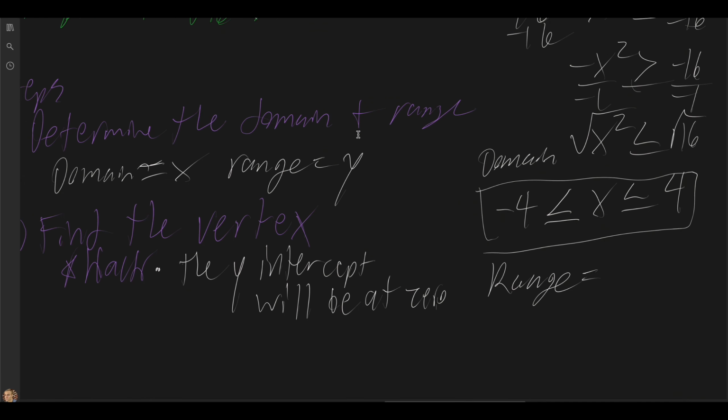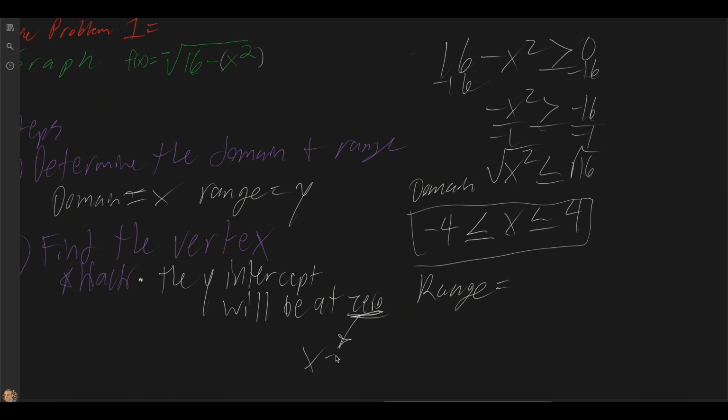And so when we have that predicament, x would be at 0. And when we have that case, that means all we need to do, the range being f of x, is going to be 0 less than or equal to y less than or equal to 4 in this case. Since we already determined that x is less than or equal to 4, we can also test that y in and of itself would fall under the same circumstances as well.